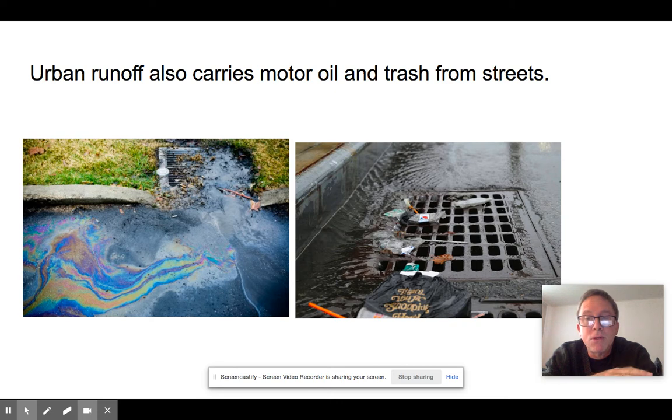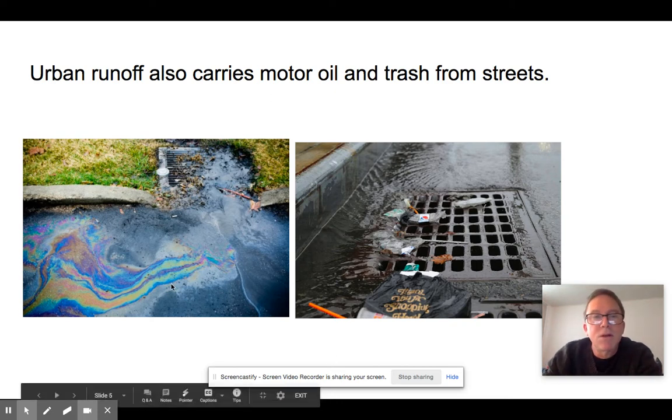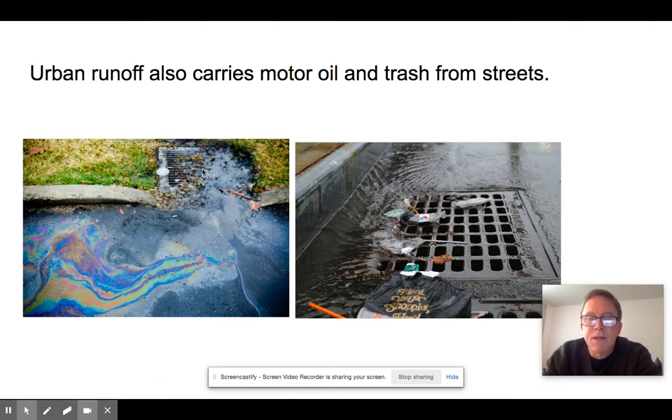It is non-polar, so it doesn't bind with the water. And it gets carried down. As you see here, you get that rainbow color. And it will go down the drains, and so it ends up introducing hydrocarbon pollution into rivers. It also tends to carry with it a lot of garbage and trash, just eyesore-type pollution, which also gets into streams. And it's just because there's not enough opportunity for water to infiltrate.